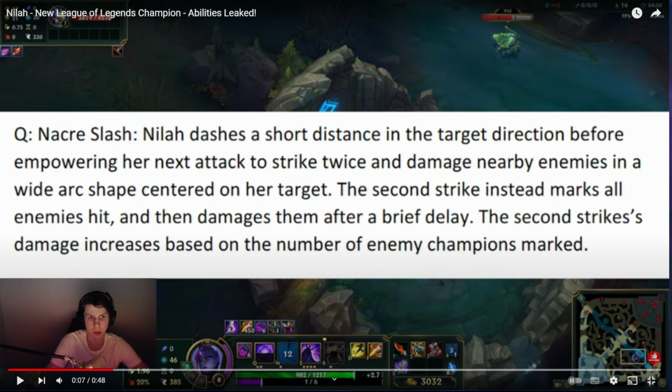The second strike's damage increases based on the number of enemy champions marked. Okay. So she dashes a short distance in the target direction. So I'm assuming that she can only jump to a target, so it's not a free dash. And it's empowering her next 2 strikes, and then she has like an arc shape. Okay.